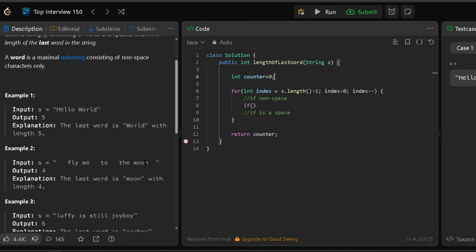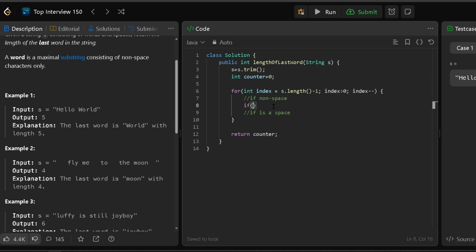Now there's also the possible case that we might have spaces at the end, and we are not going to count these spaces. So to remove the spaces at the end, we can actually just do an s is equal to s.trim, trimming off any white spaces and just leaving what we have afterwards. So that'll solve that problem. This is our counter, and then we are going to eventually return that counter.